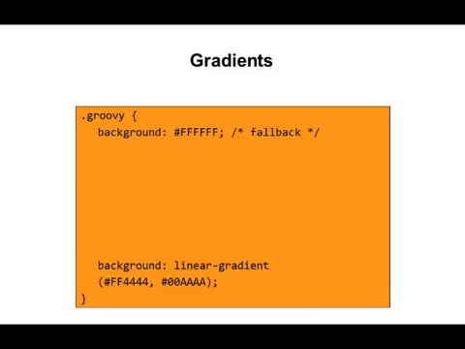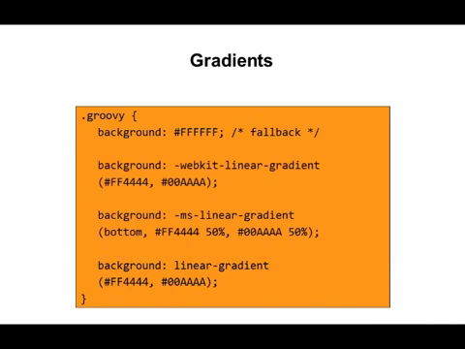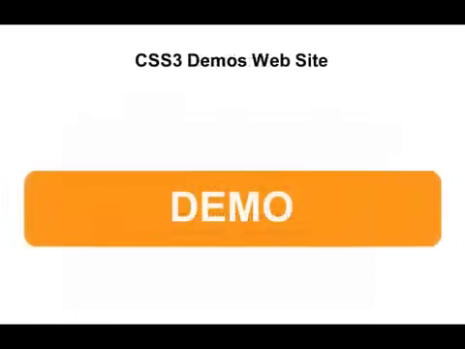Now, the first thing I'm going to mention is that you should probably always have at the beginning a background color specified that would serve as a fallback in the event that the browser doesn't support a linear gradient. Of course, depending on the browser, you may have to add specific types of definitions using those vendor prefixes. We talked about vendor prefixes in a previous module, and although I don't use them in every single one of the examples, in this one I thought I should because there are some minor differences in the syntax.